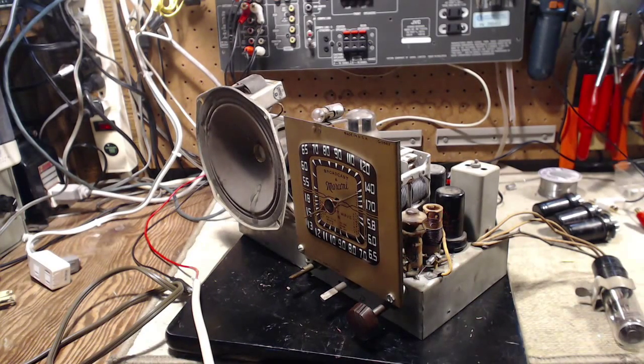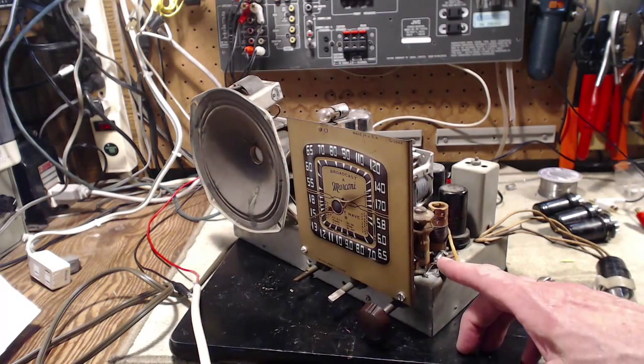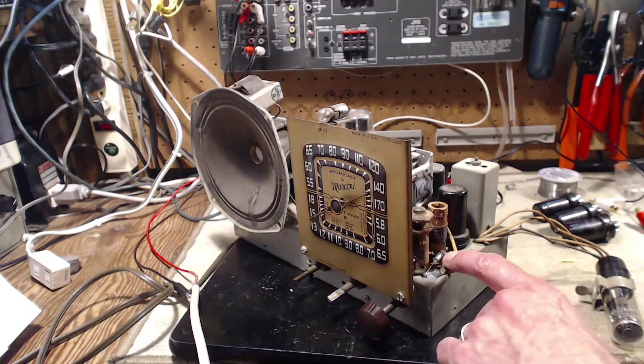Okay. Now we've got to fix something. So thank you for your comments. A number of you have noticed I made an error in how I put this capacitor in. You know, wow, it's a great thing I do videos on this stuff, so people smarter than me can help me out of my problems. So yes, I put this on the wrong spot.